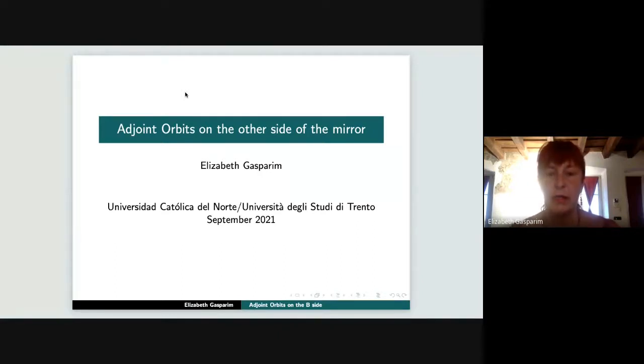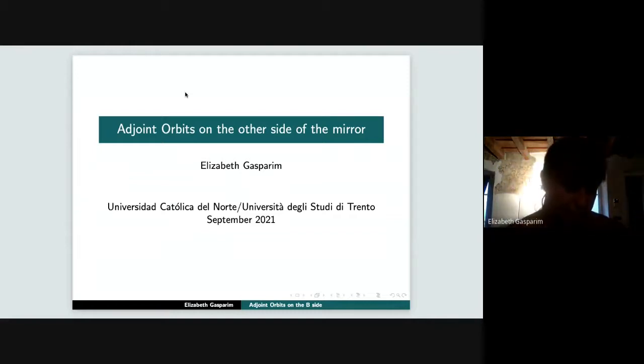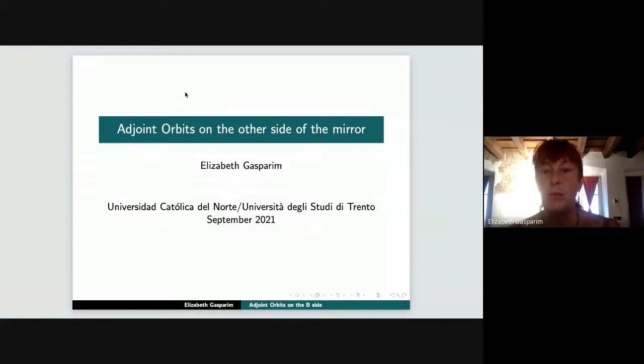So these are things that I already discussed in July, but I don't assume that people who were here were there in July or remember. So I will have some things which are common, but there are new things we understood and new proposals of things we should try to work out. Also from people here in Trento who propose new questions and so on. Right, so the idea for the people who know what side of the mirror I was before is this time to look at dual, so different types of work that are dual to the things we did in many different ways. So many will be three, I guess, but anyway, we'll see.